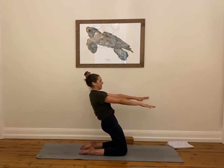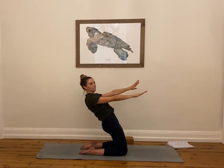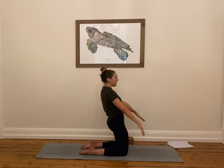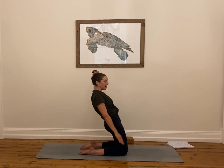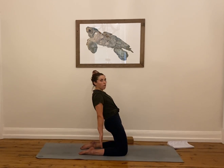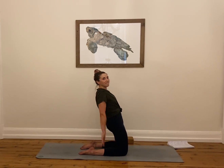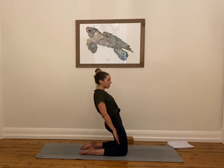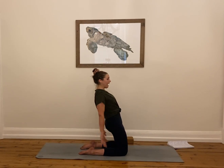Inhale, reach back. Exhale, reach up, pull down, and come back up. Okay, last one, lean back, hold. We're gonna pump the arms back, back, back, like hundreds within our thigh stretch. So in, two, three, four, five, out, two, three, four, five, in, and out. Good, so as you're doing this, fingertips are pulling down, down, down, and pumping back, back, back.